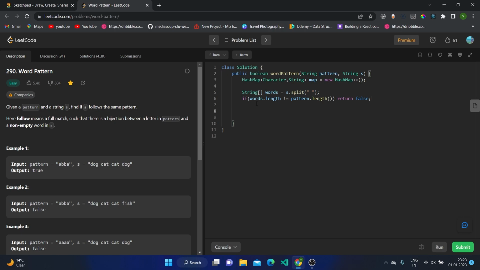Now let's iterate through the characters in the pattern. So now we'll just extract our character and the word. Now let's check if the character is present in our map or not.